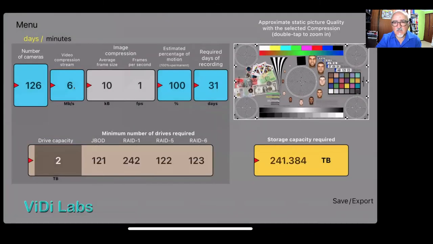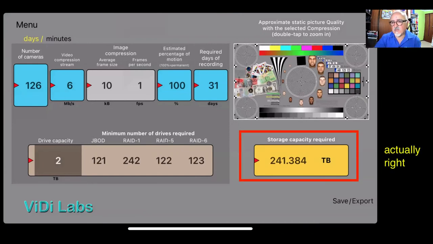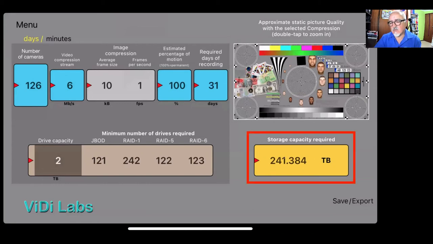In this case, let's say we want to have perhaps 31 days of recording. Okay, so the calculation is very simple, tells me at the bottom left-hand corner that the total storage for 126 cameras, each one using six megabits per second, and continuous recording, which means I'm not setting any motion estimate, which you can, of course, if you want. I'm recording permanently, which means 100% motion estimate. The complete, the total storage required is 241 terabytes.